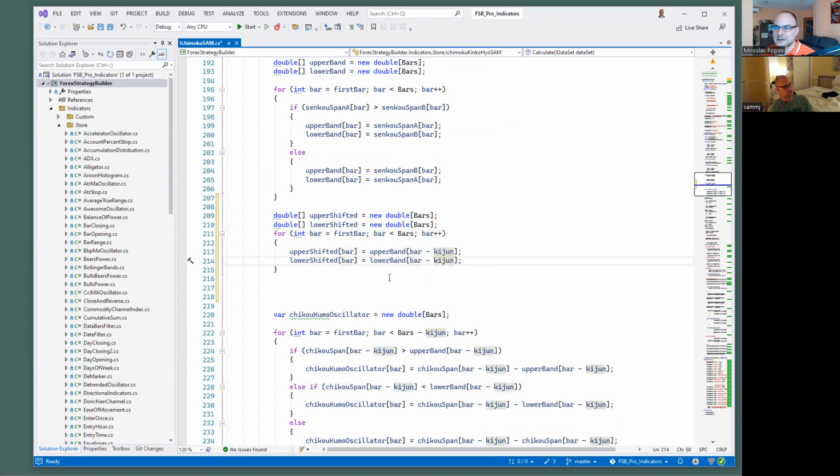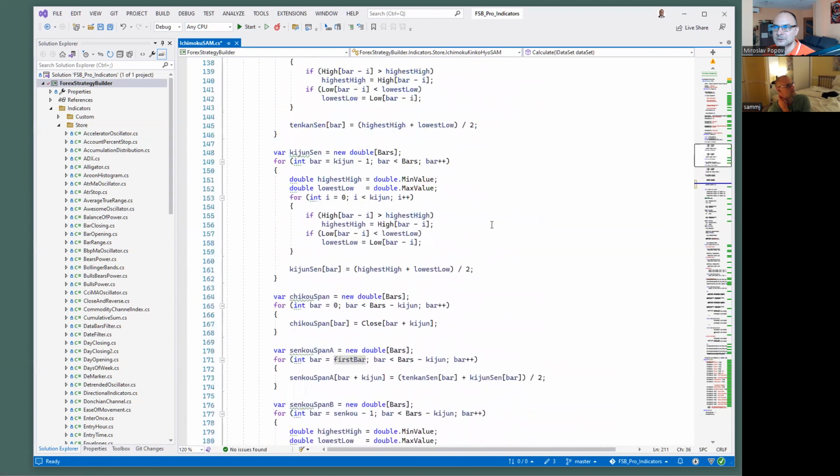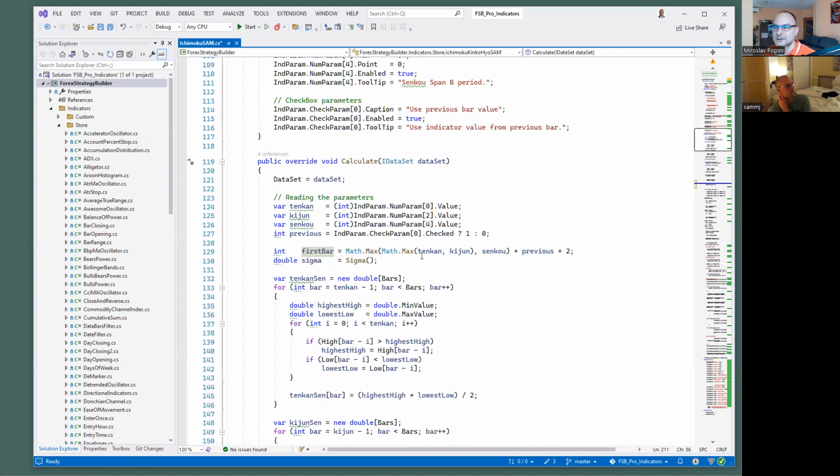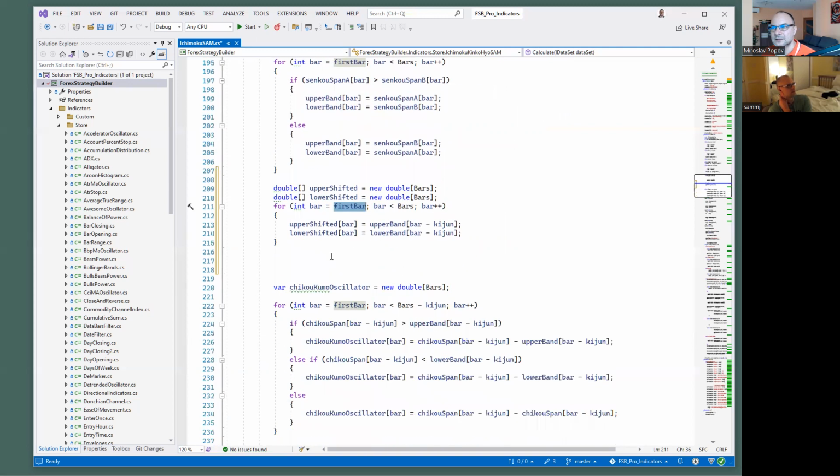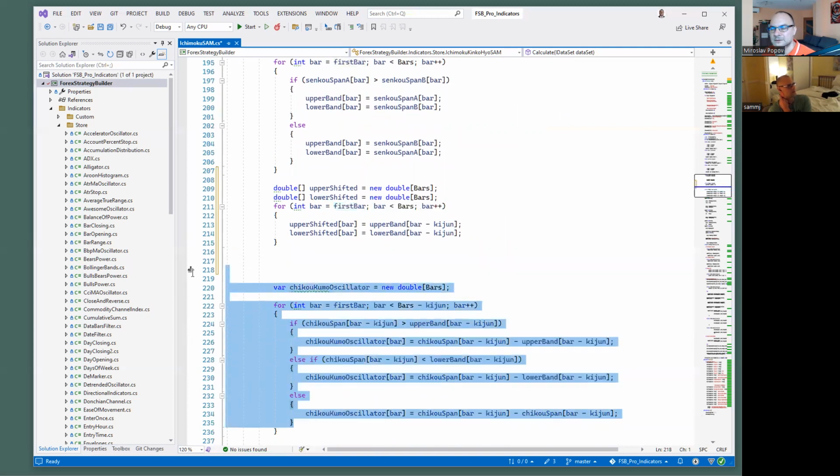But we have to start from first plus Kijun, because, no, it is not, the first bar already includes the Kijun. So it's okay. We calculated the shifted, and now I will delete this.